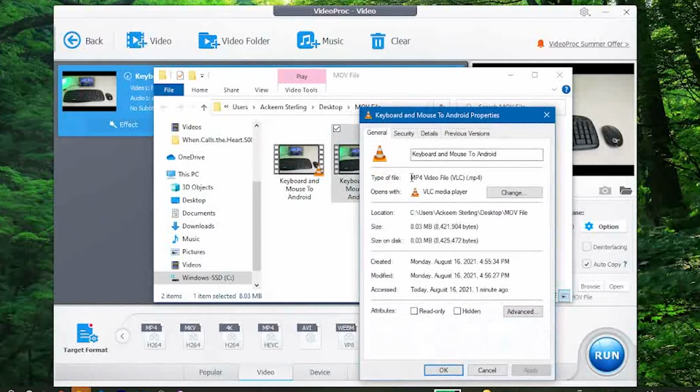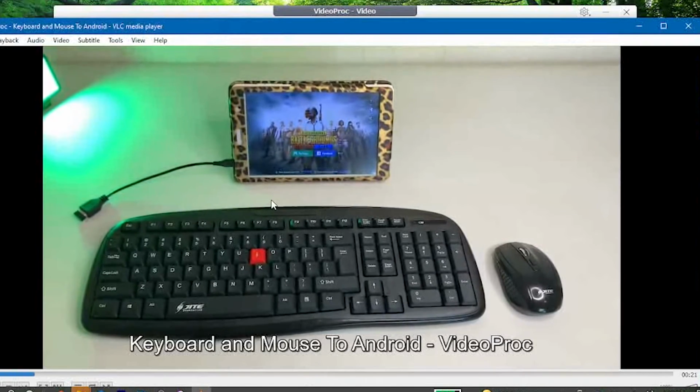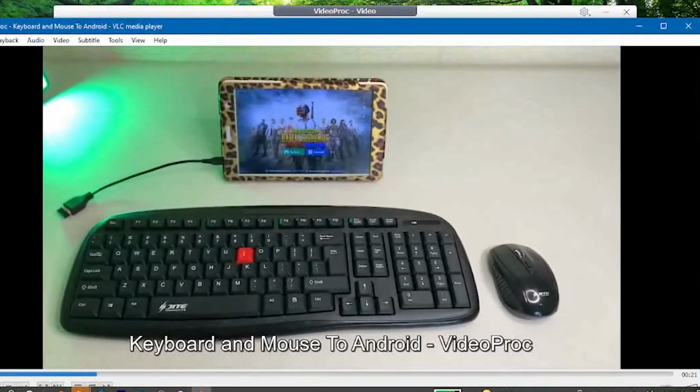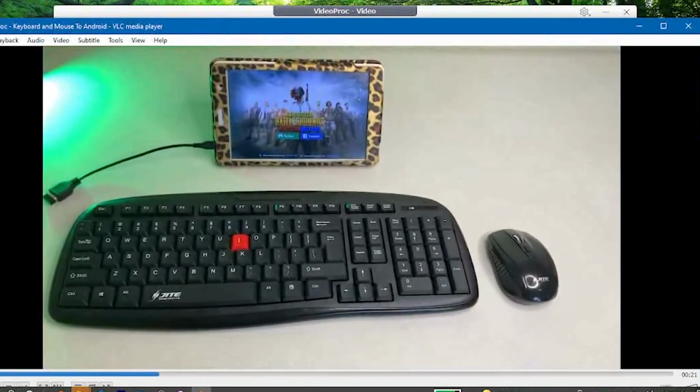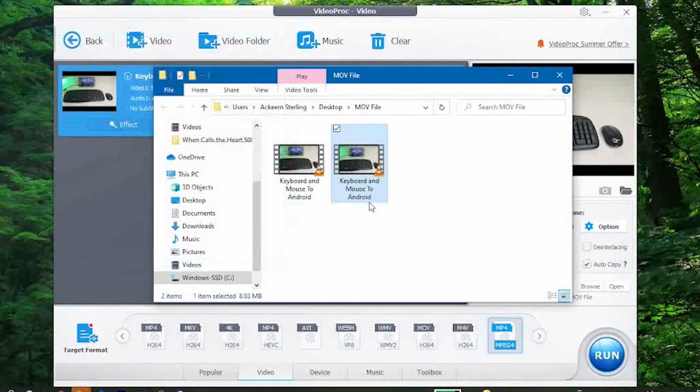You realize that the MP4 shrinks the file size. I'm going to play it now to show you. If you look at each of these videos, the quality is pretty much the same. So the MP4 reduces the file size and also keeps the original quality of your videos, which is important when you want to carry around a large amount of files. You can convert all your files.